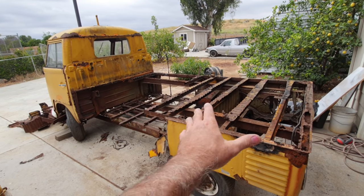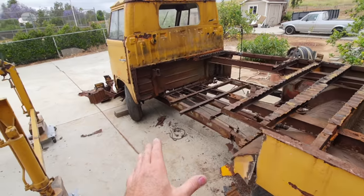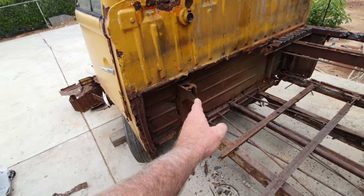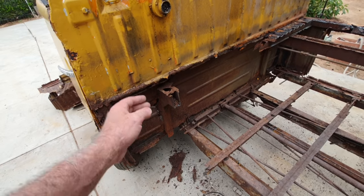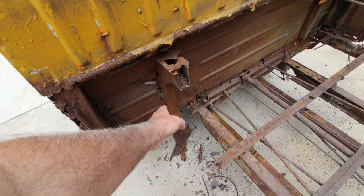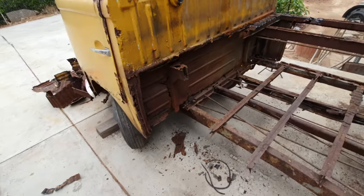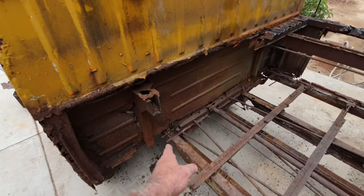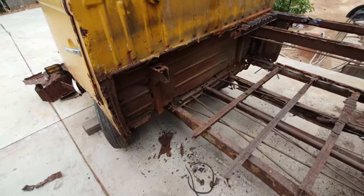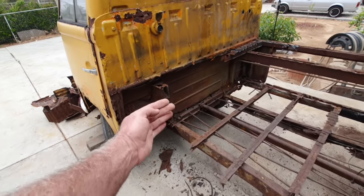What I've considered doing, and I'm probably going to end up doing, is this stuff here is probably going to get flat metal put in, no ribs. Can you see it from anywhere? Not really, from the fender well maybe. But is it a focal area? No. All the outside sheet metal, I'm going to go original metal. And this, I'll just cut to here, cut across there if I can. I have to see when I cut it how bad the metal is. Probably I can save that part and I'll just put a flat metal piece in there.